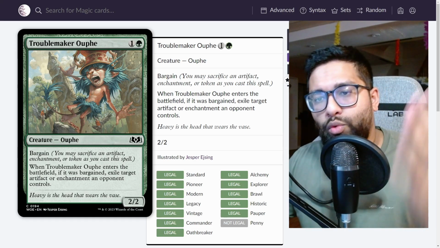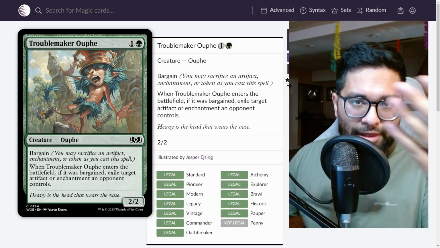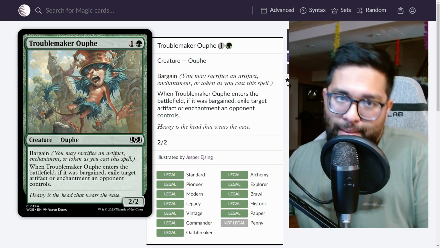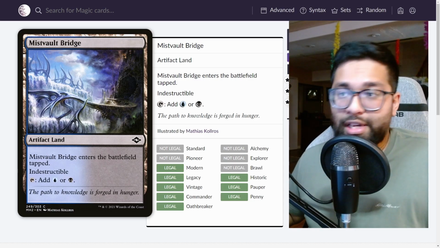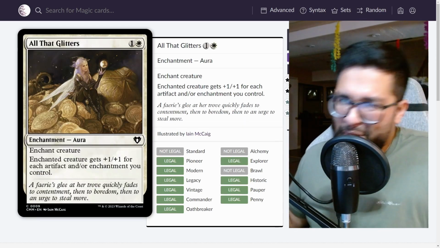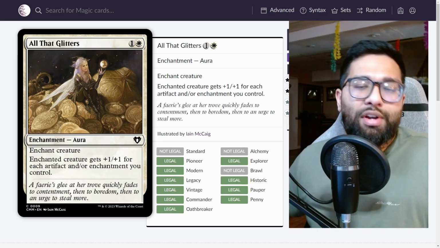Troublemaker Ouphe really early, where a lot of people are excited about this just because, you know, again, the bargain mechanic, which we may go more in depth into later, but exiling artifacts or enchantments, and exiling is at an all-time high, with our tap lands being indestructible in the artifact section of things. It is a real premium to be able to exile things, and especially with the uptick of enchantments with All That Glitters, having that duality is very important.